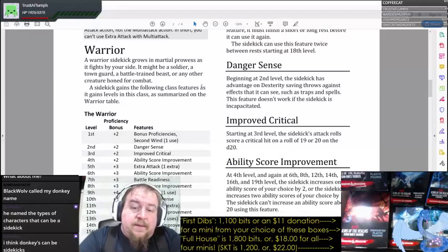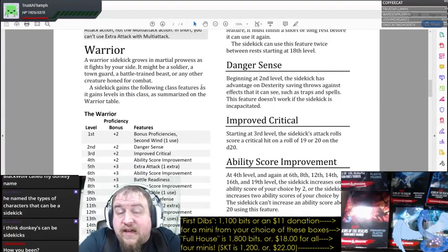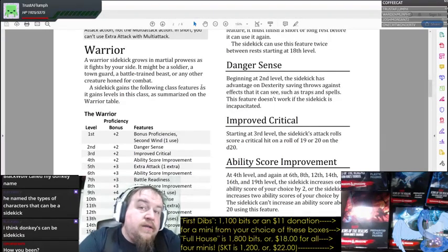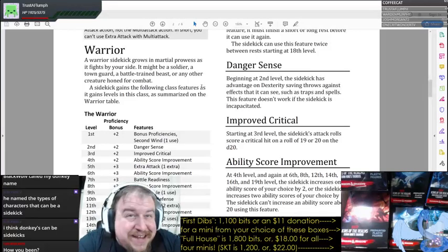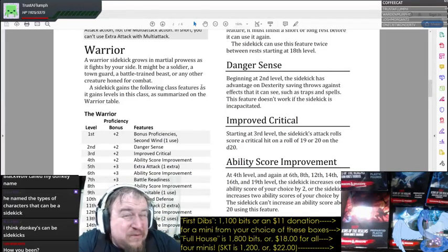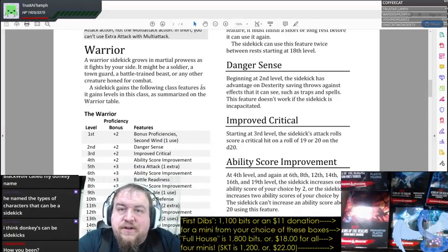So, yes. For Noralai, played by Dark Wolf, she has a plant, a flying snake, and a donkey. Any one of those could theoretically, if they're friends with her, as per these experimental rules, become a sidekick and gain sidekick levels. Now, are we going to do that on Tuesday? Maybe not. We'll see. Because I've been making some extra special considerations regarding the Pokemon adventure that we've been going on Tuesdays.